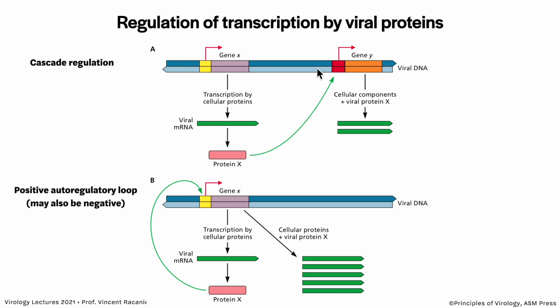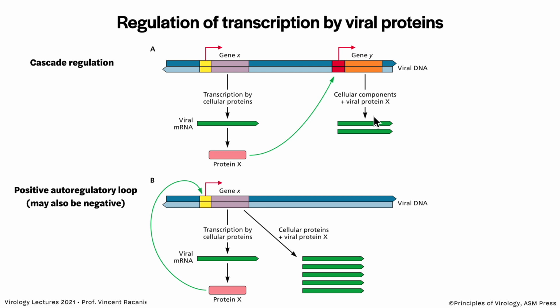So here we have a viral DNA, and there are two genes, X and Y, encoded, and they each have their own promoters. When this DNA gets in the nucleus, the first thing that happens, if it's ready to be transcribed, is you make an mRNA for gene X, and then you make protein X. Then protein X is required for transcription of gene Y. Gene Y is not transcribed until protein X is made. Once it's made, it interacts in some way at the promoter and allows transcription of gene Y, and then you get gene Y mRNA and protein made. So that's cascade, because you need X to make Y.